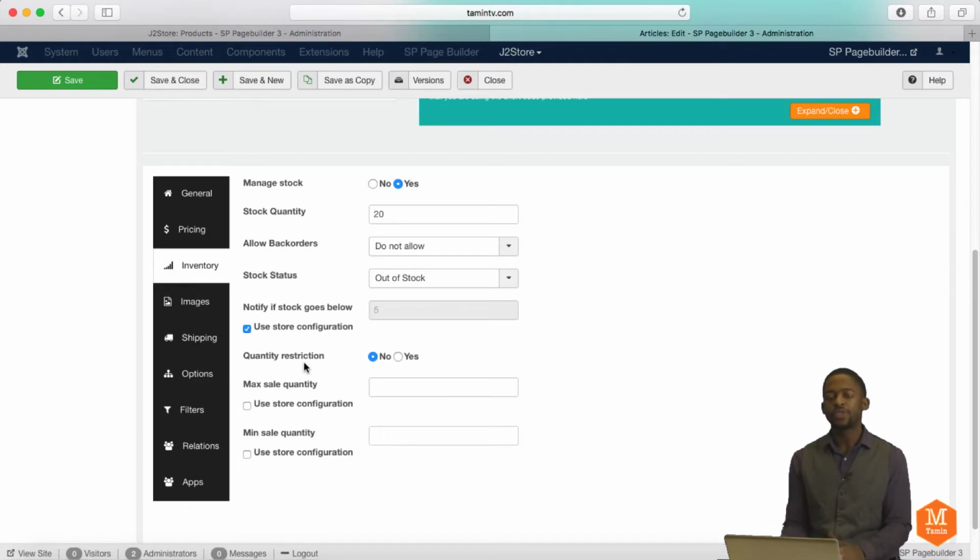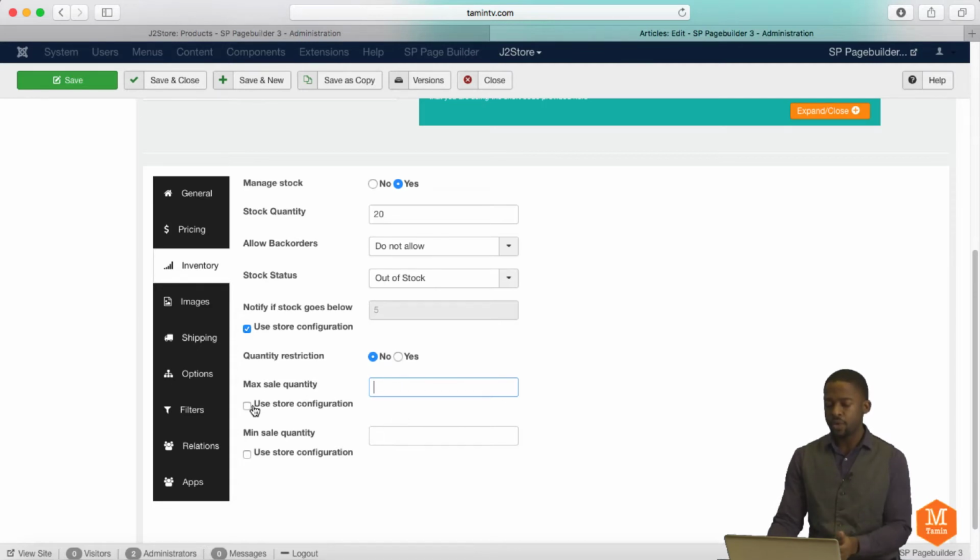And then quantity restrictions. Do you want to restrict the quantity, the max sell quantity or the minimum sell? In other words, what is the most amount that you want to set for people to spend? Well, you don't want to really check that unless you're trying to cap it at a certain point. I wouldn't recommend checking the max or the minimum, but once again, that's based on your particular store, your particular circumstance. But by default right now it's not set to that.